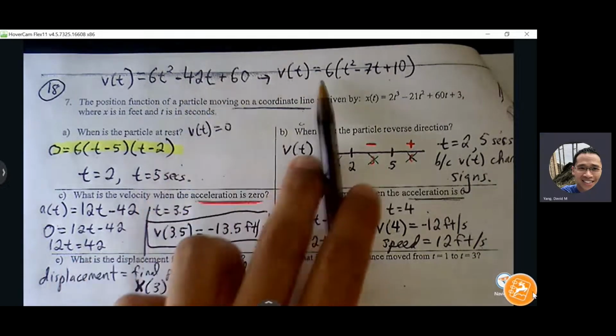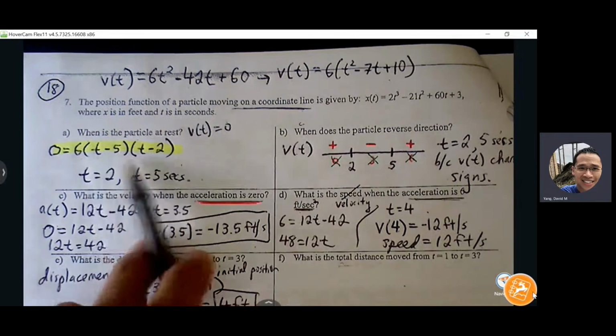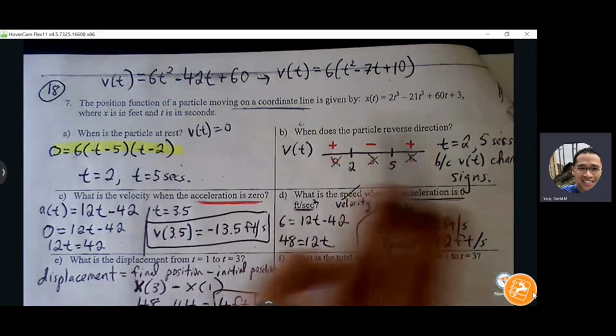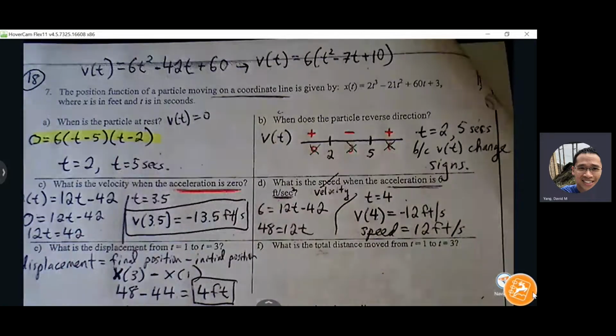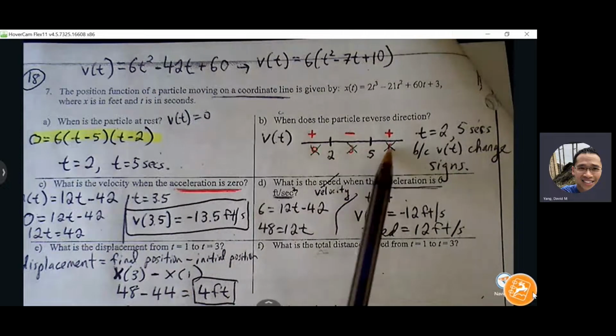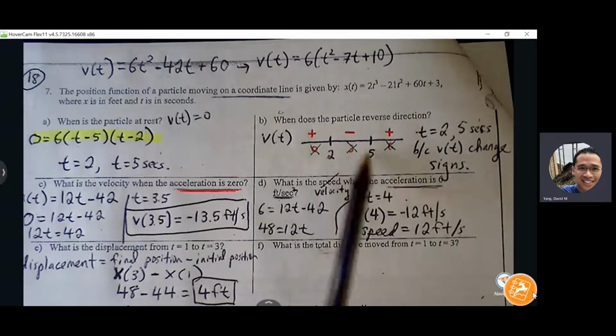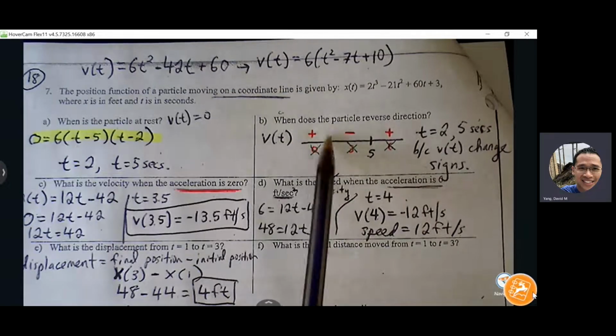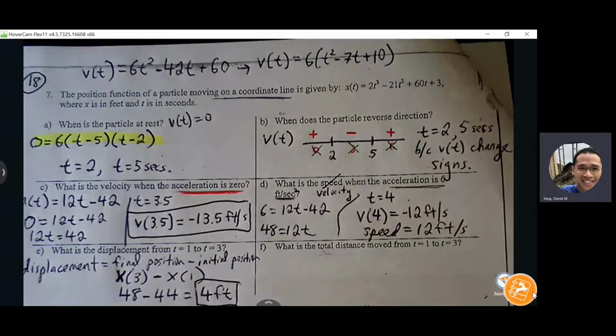After we got to the velocity function, we factored and set it equal to 0. We got 2 and 5. And we spent the time to create the velocity sign line. We get a lot of information from the sign line. So we inserted our critical values, our velocity zeros, onto our velocity sign line. So 2 and 5. And we know that our 3 subintervals will basically all be consistent directions of motion.